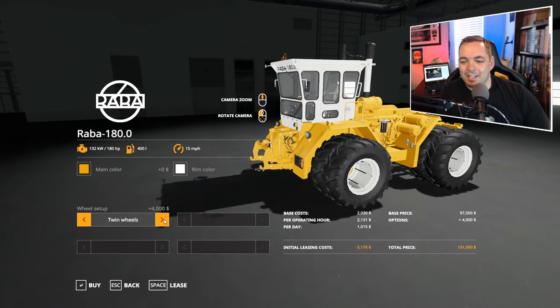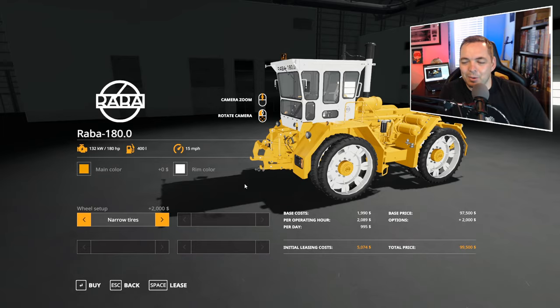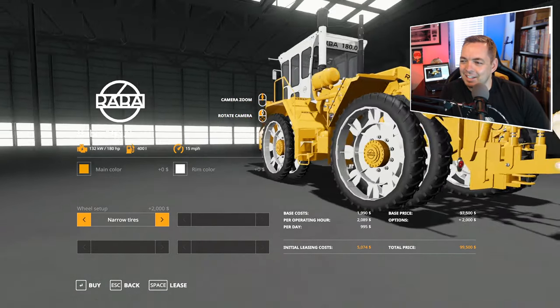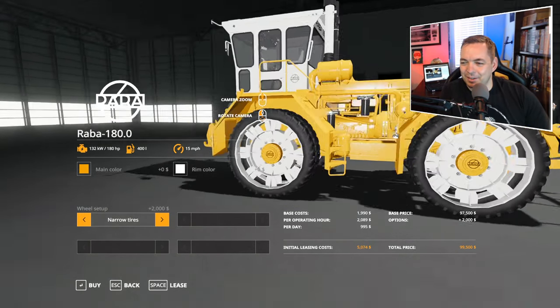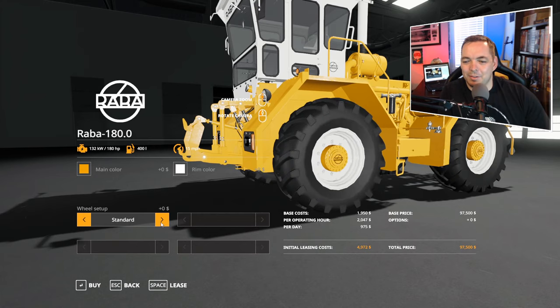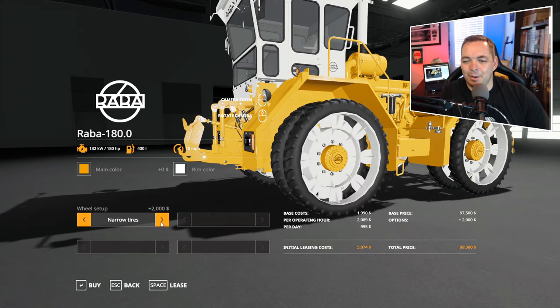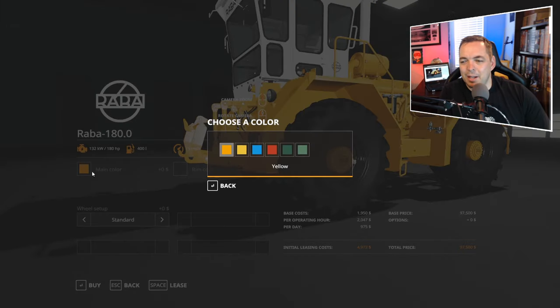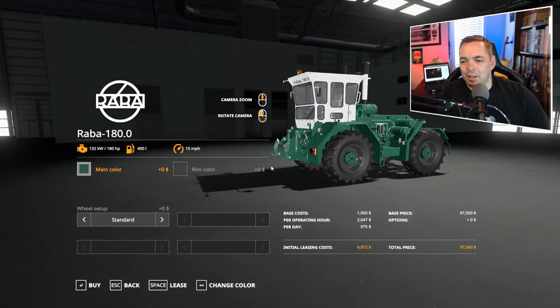The wheel setup, like I said, you got twins. You got narrows as well. Look at the rims on these. It looks like bicycle tires. Different-looking rims. I don't know if we have anything that looks quite like that. And that's pretty much it. Standard twins and narrows. The rim colors can be changed to three different options. Pretty straightforward. And then your main colors, you have a couple more options, but still not a ton. So it looks all right.